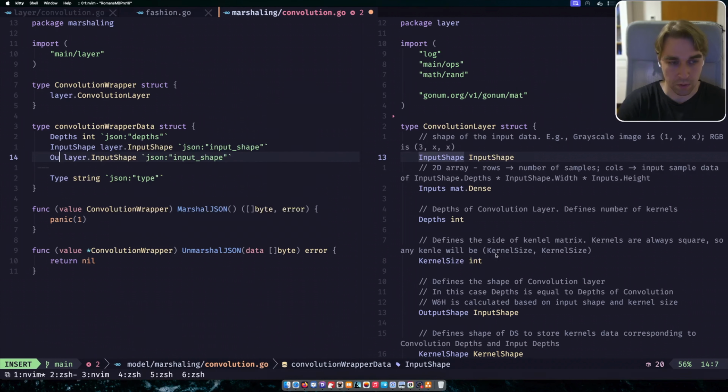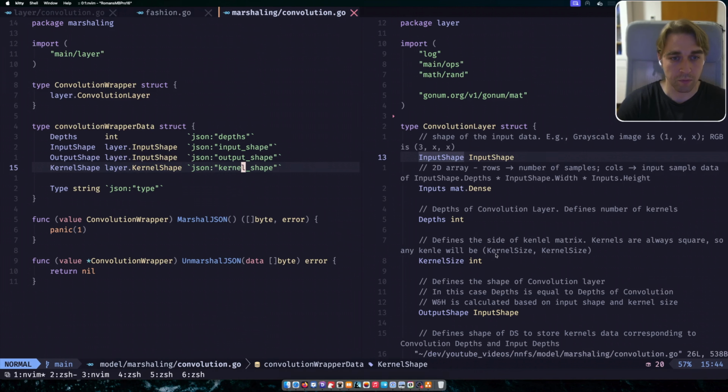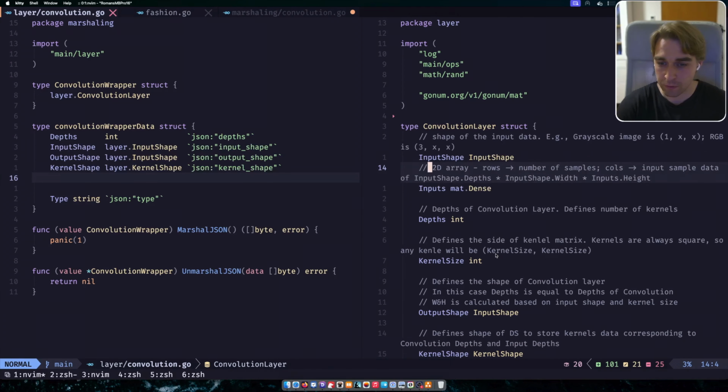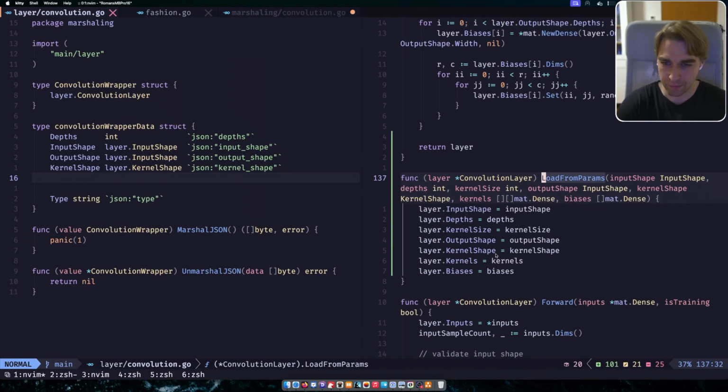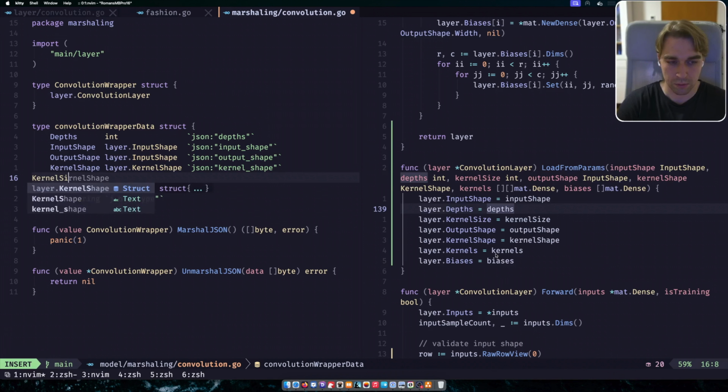Okay. Then we have the output. Then we have kernel. Kernel size, int.